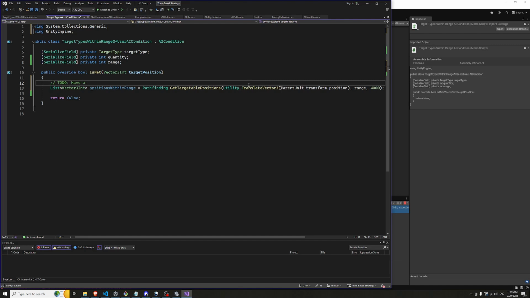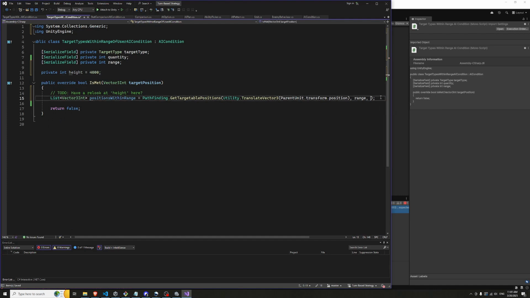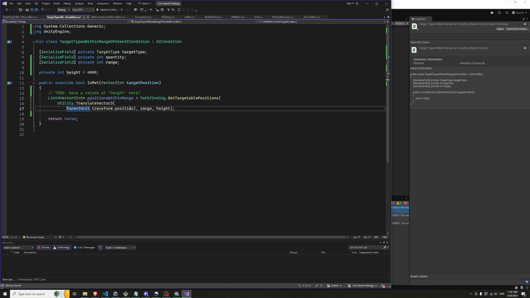Have a relook at height here. Okay, that's not as bad.